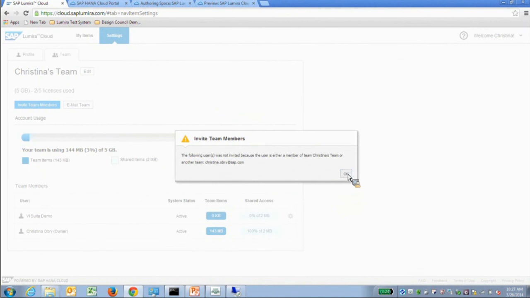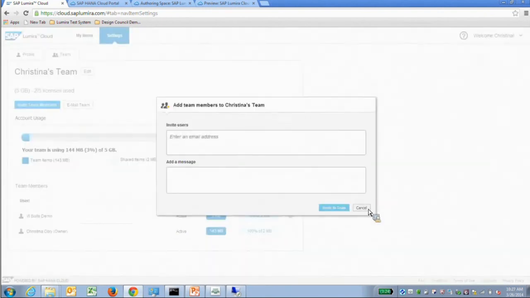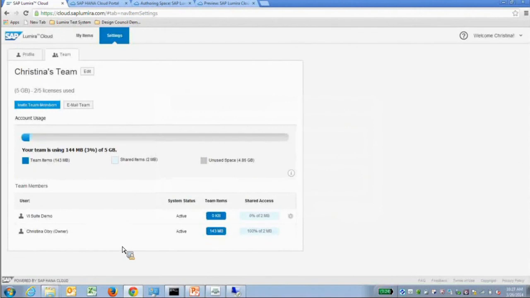Oh, I'm already, sorry, I should have used a different email address. But anyhow, you can see how easy it is: by entering somebody's email address, they will get a notification of being invited to this particular team.